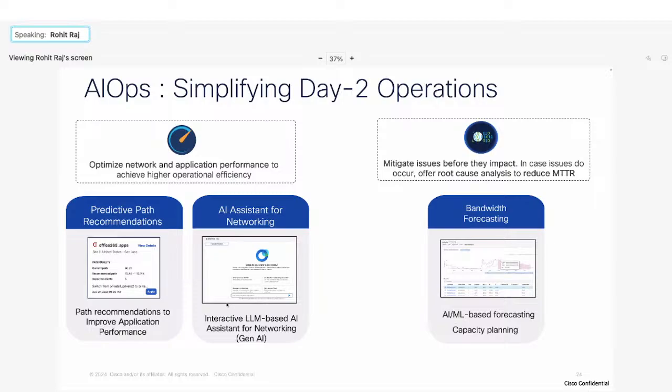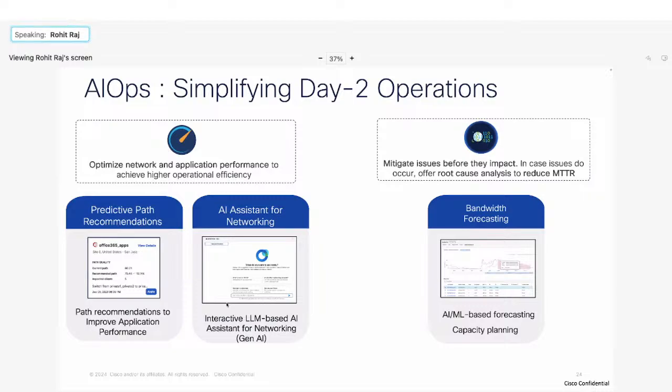So that's all more in the reactive format, where we look into the SLA violation and switch to an alternative path. And for that, we are leveraging an artificial intelligence and machine learning model to predict how many times an SLA violation could happen in the future. And based on that, we recommend switching to the alternate path. And that is basically helping you to improve your application performance experience further.